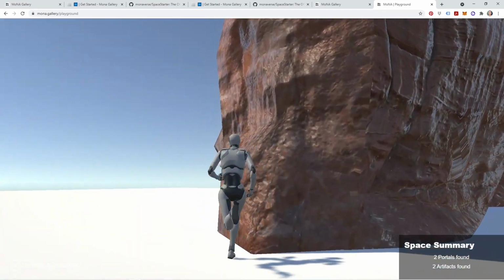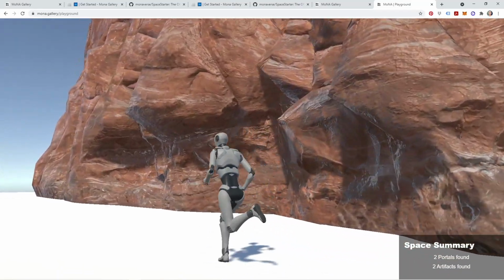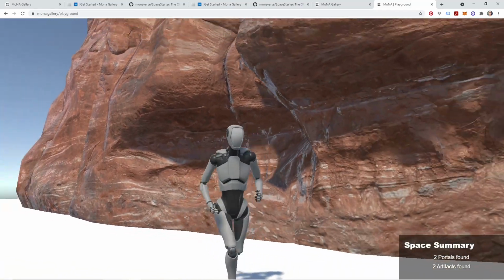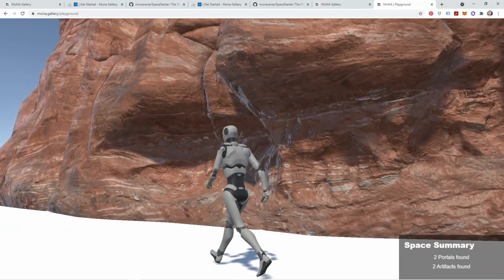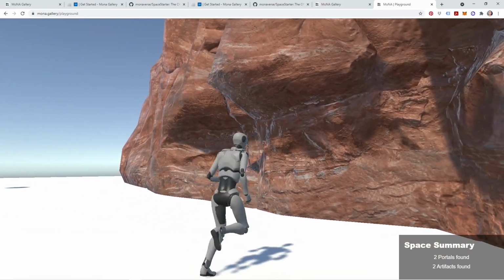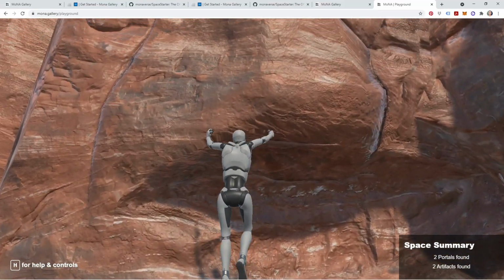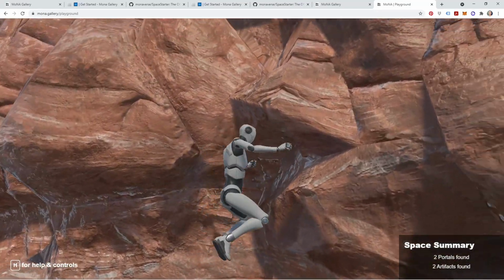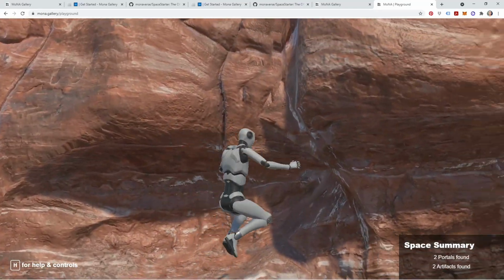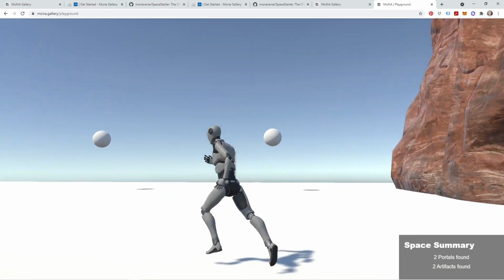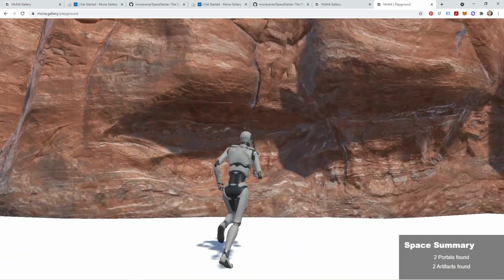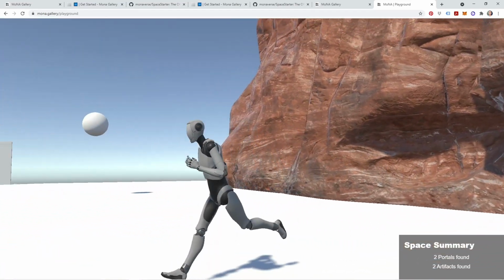So you always want to test your scene out and optimize it the best. If you have mesh colliders in there and your scene is running well, then you can use the mesh collider, but we do recommend trying out the box collider if you don't need all that extra detail. It will save you some time on your performance and make your scene run better for your users.